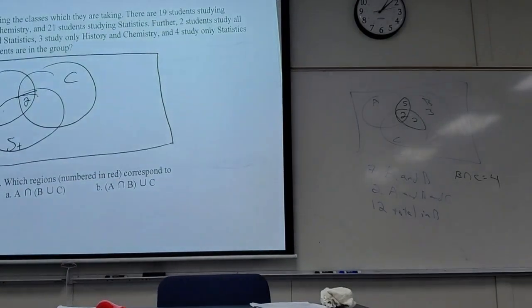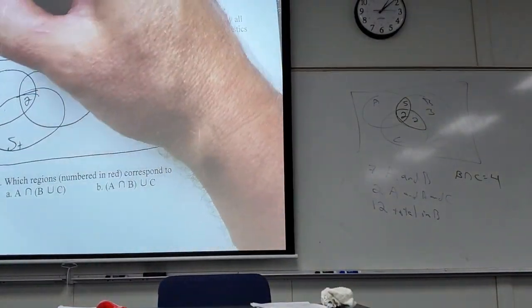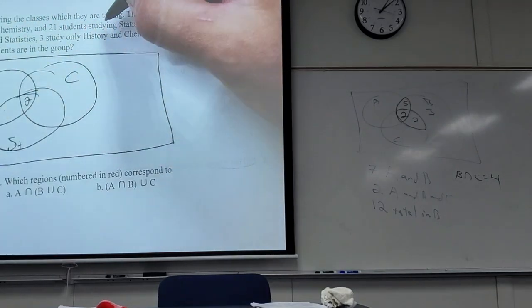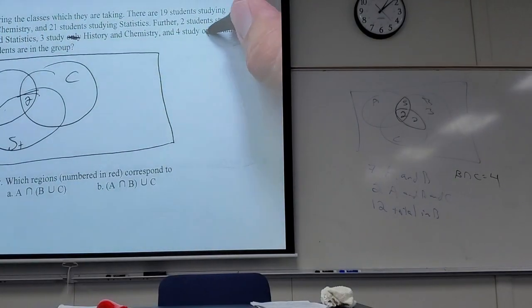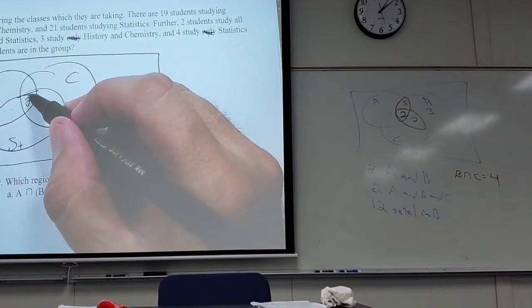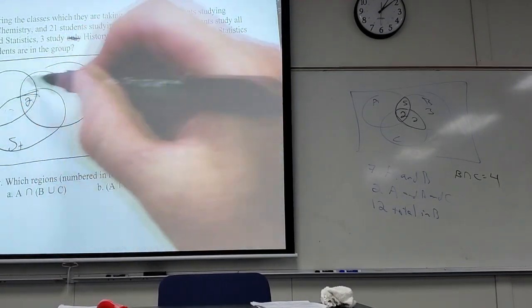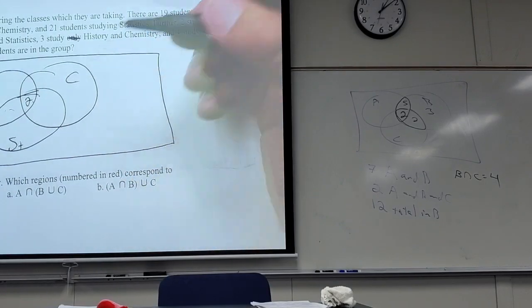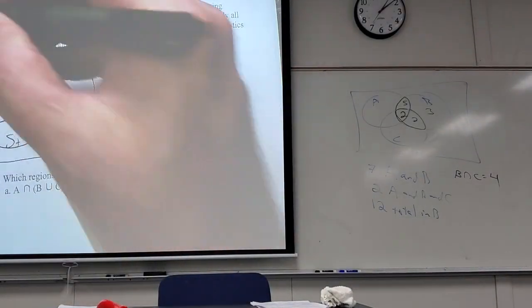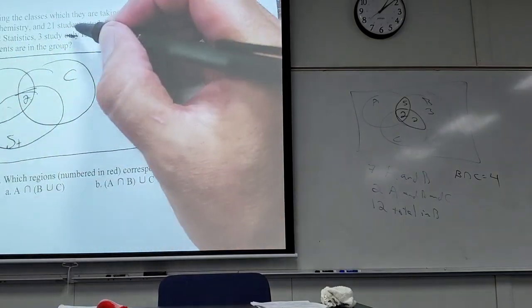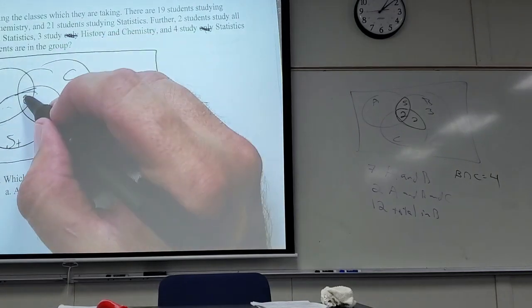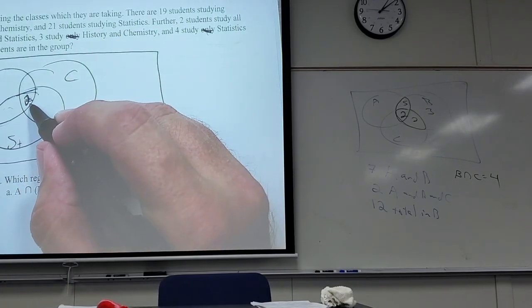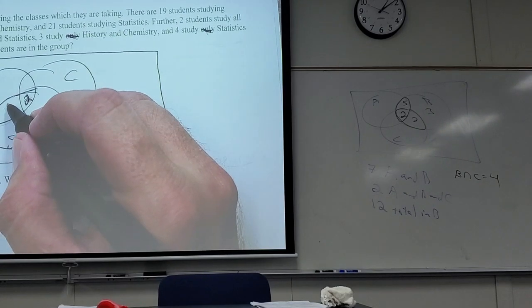Let's take out the word only, because I don't normally use the word only. That actually confuses things. So, for example, why wouldn't I put just an 8 here? Because then of the 10 people, 2 of them would also be studying chemistry. I don't want to make this tricky, so I'm not sure why I decided to put the word only. So if I take the word only out, let's do this the same way we did the other one. How many would be in here total? 10, and there are already 2 in there, correct? So how many should be here? 8.